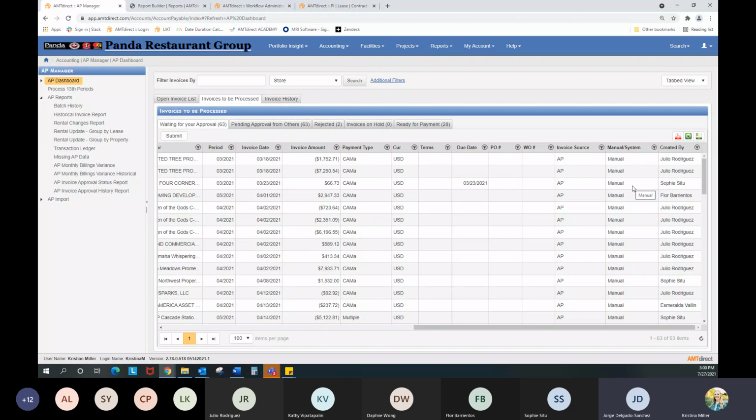Okay. Yeah, for that, I would probably try to create a report in Report Builder. You should have all these fields as options for that, so you can customize what you do and don't want. And then if you struggle with that, you can obviously submit a ticket and our team can help. Yeah, and we can find a starting point, whether it's invoices to process or invoice history. I think invoice history is probably the easiest place to start, and then add on invoices to be processed. So we can work on that offline, Kathy.